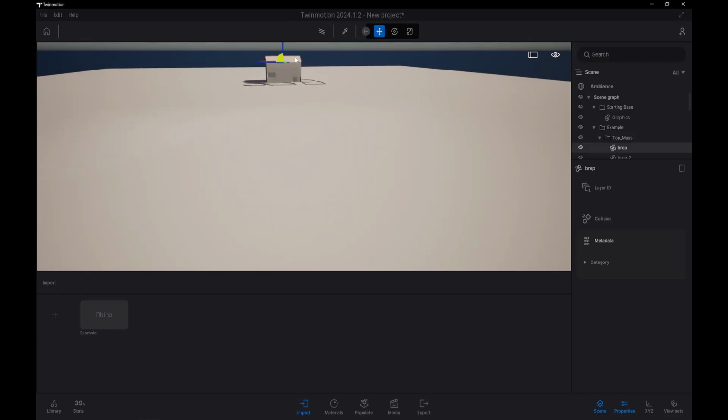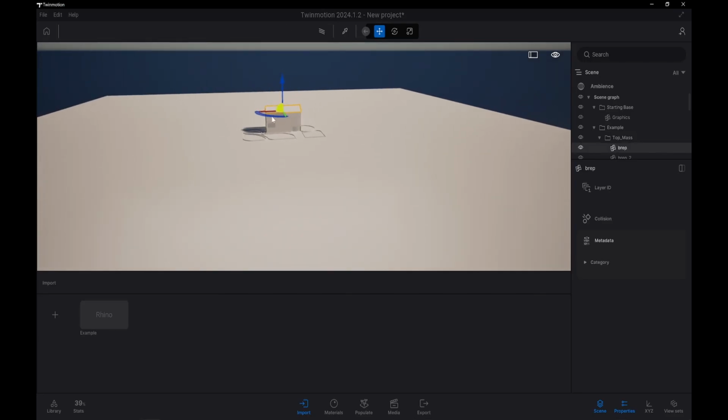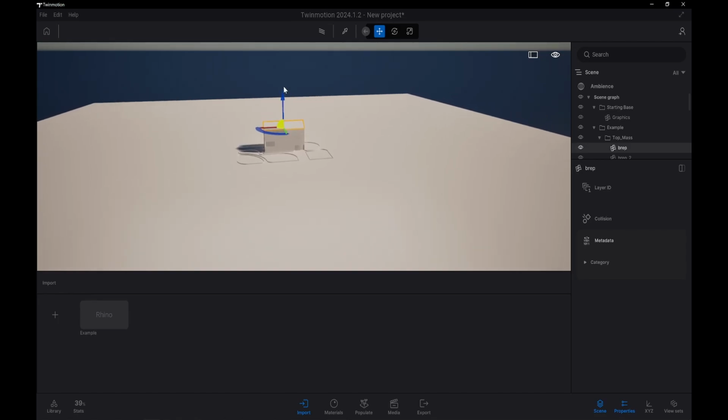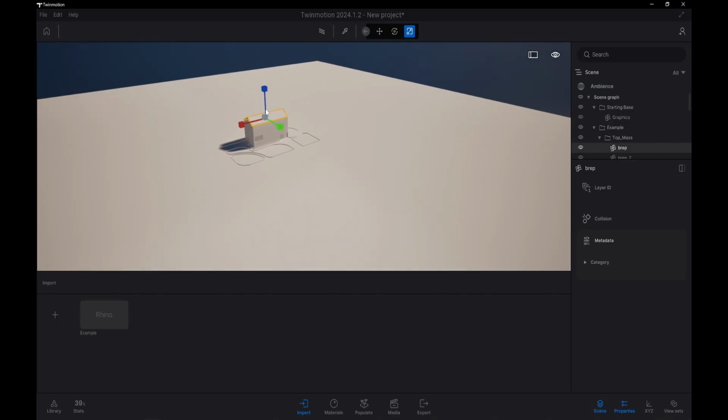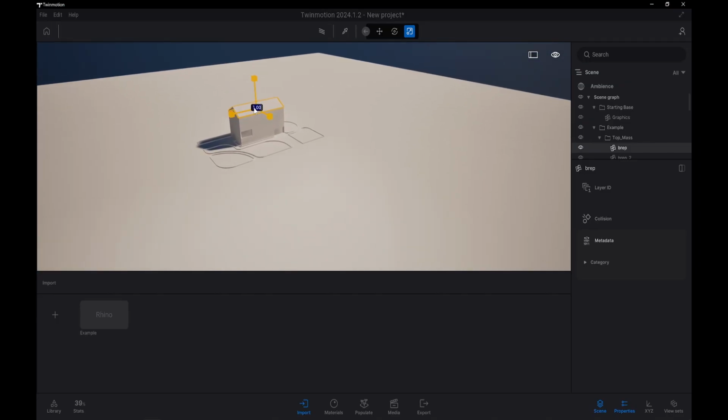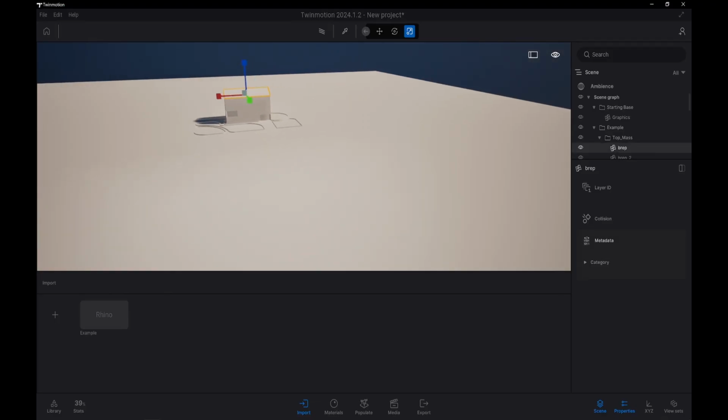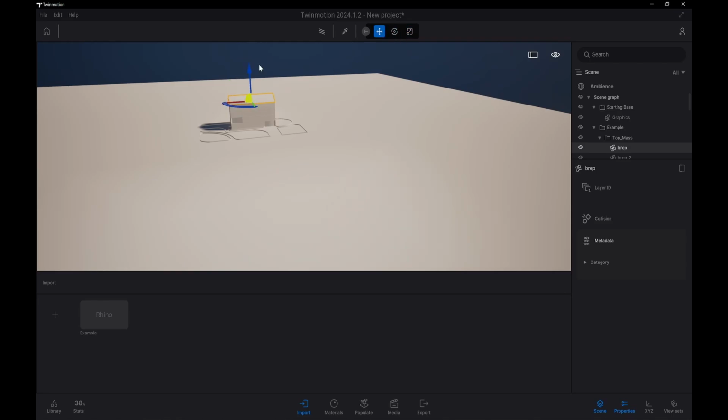If I click on a geometry, you see it has its own gumball. And this gumball can change based off of your selection. This is the move gumball. Then you have the rotate gumball and the scale gumball basically in Twinmotion. They don't call it gumball though, but it's very helpful. Once it's highlighted, you can put in a number and it'll automatically do it for you. So if I put in 2, you see it does it right away. I can do Control Z to undo, right? Or you can hold it and drag and click and scale things as well. Control Z to undo. And that applies for all of these modifiers here, okay?